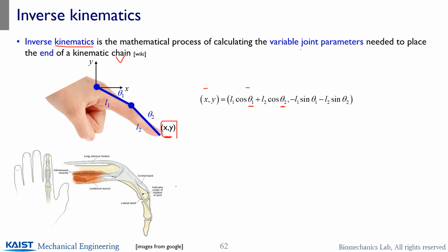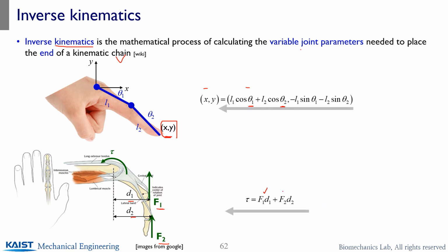In a similar manner, when you're generating torques at the joint, those are actually generated by muscle force, muscle contraction. Either the muscle force or the tendon force attached to the bone will generate forces, and those multiplied by the moment arm will generate the torque. So your force relationship at the joints will be expressed like this. As long as you know F1 and F2, or theta 1 and theta 2, you can figure out the endpoint motion, the end effector position x and y, or the joint torques.